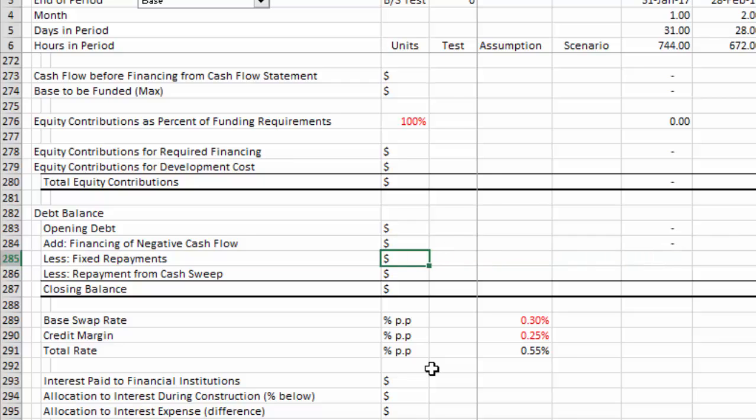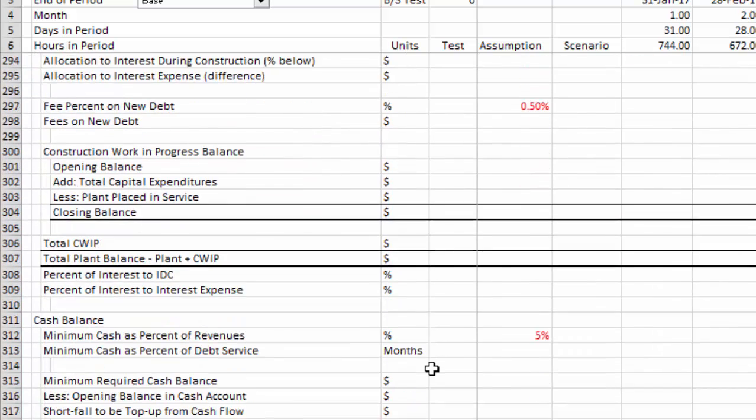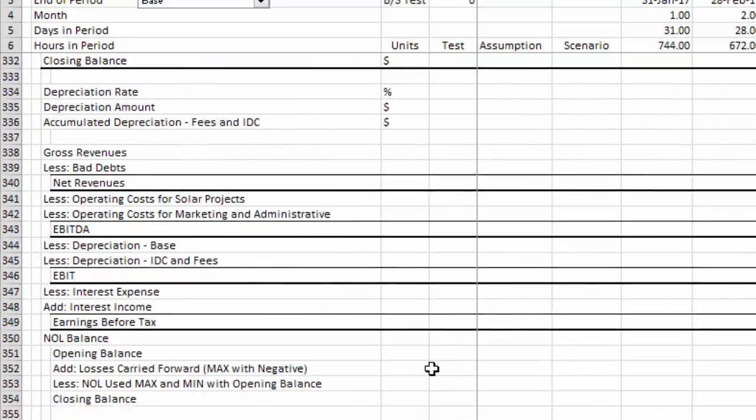assumption. This fixed payment would be very tricky if we want, because every time we issue it, we'd have to go forward 10 years and compute a macro to do that, or a function. There's no way to really do that in a simple way. So instead, we'll get the amount from the cash flow sweep. Now, this cash flow sweep cannot be calculated until we go through the cash flow statement.